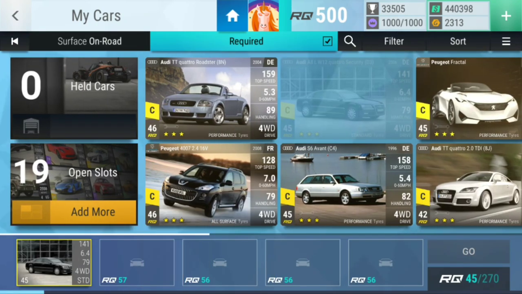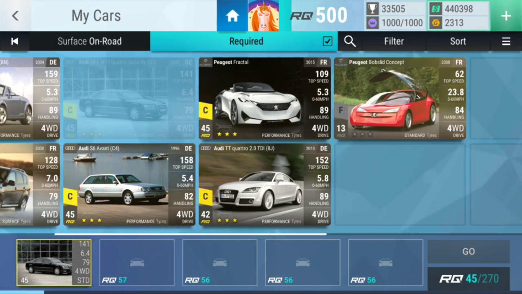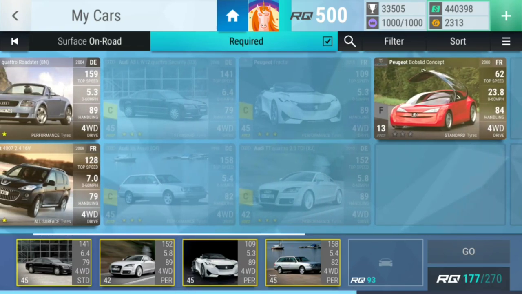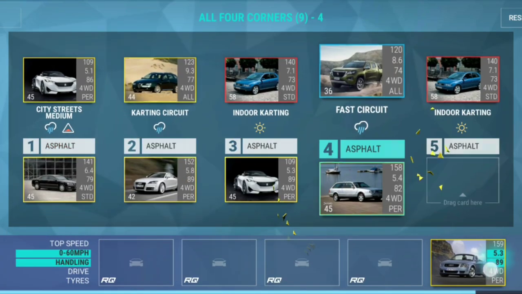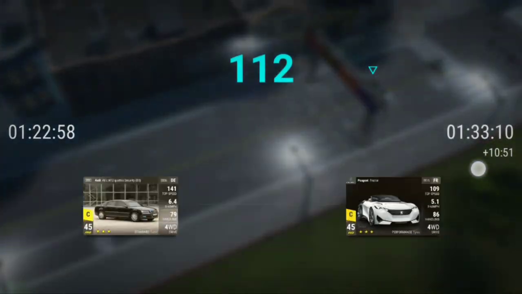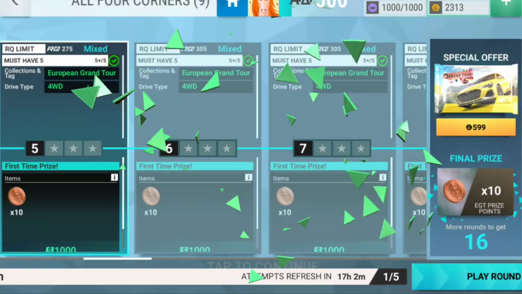Okay, let's just start with you because you're gonna be important there. Then a karting circuit in the rain, let's just use you. Then the indoor karting, let's use you. Then a fast circuit in the rain, let's now use you. And then you for the indoor karting. Let's go. I think this is a smart move. And with that, we will get it perfectly.